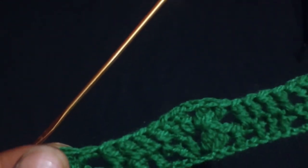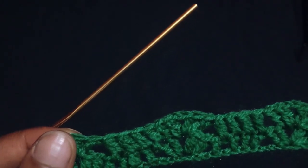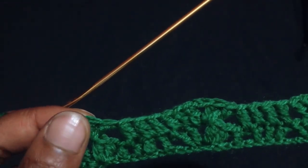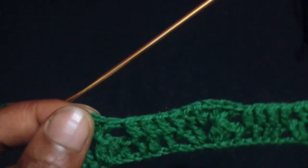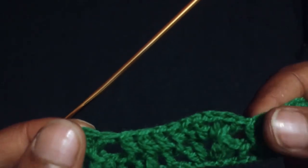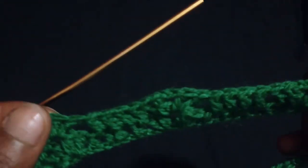Now I'm going to repeat row 2 till I'm slightly above my knee, and I'll show you what to do next. Definitely I'll let you know how many rows I end up doing, but you're just alternating between 4 double crochets and a shell stitch.